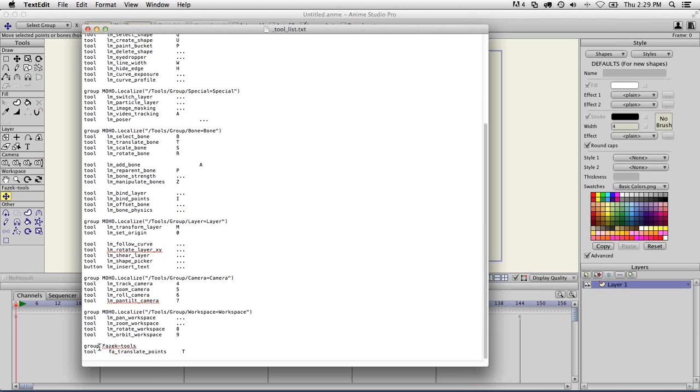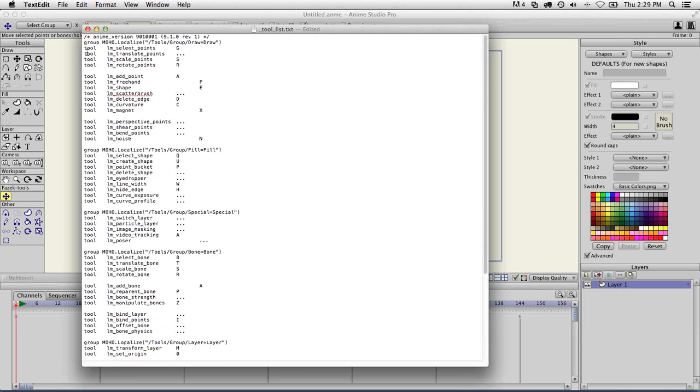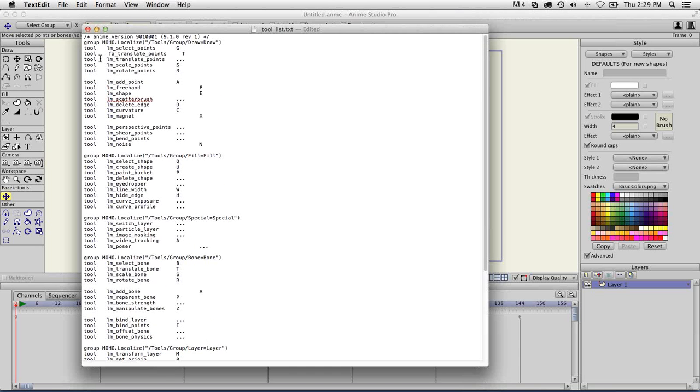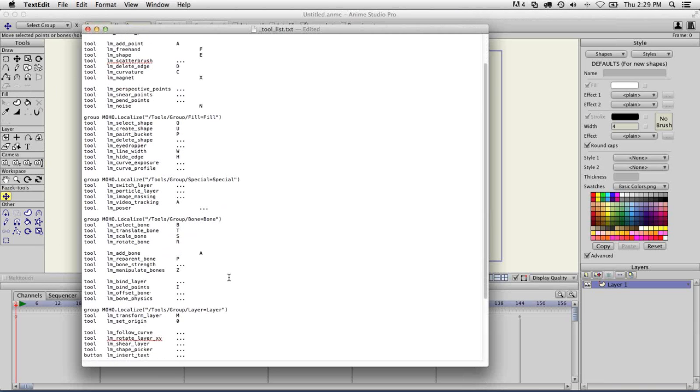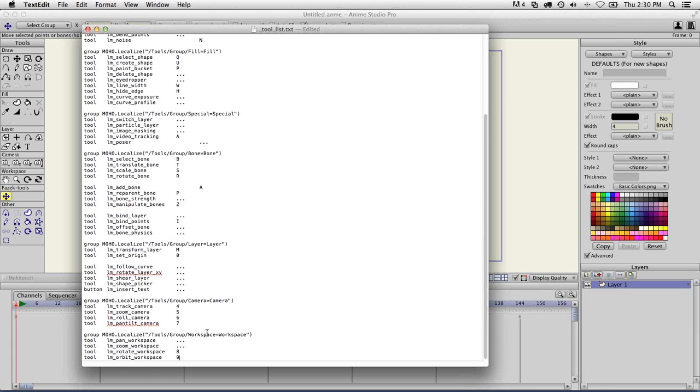I could even eliminate this group. I don't even need that group. I could just copy that tool and put it in my draw tools up here. Just copy and paste, put it in there, and I could even delete the translate points reference. I'm not going to do that because it'll stick that tool back down into the other section. But by doing that, I'm going to get rid of my group here.